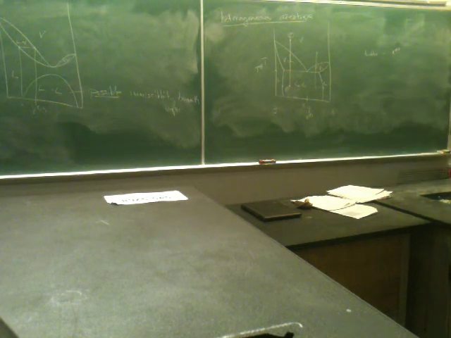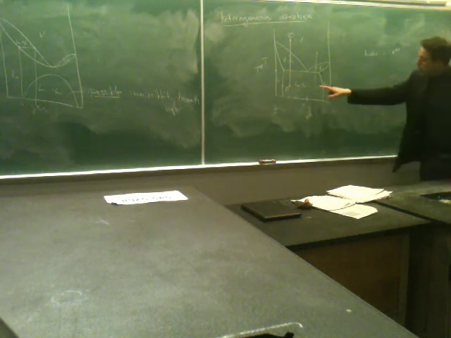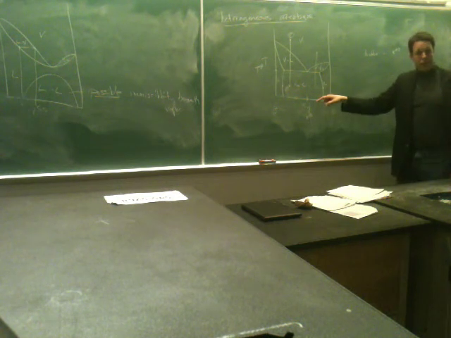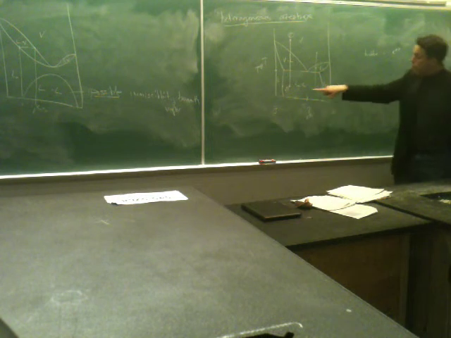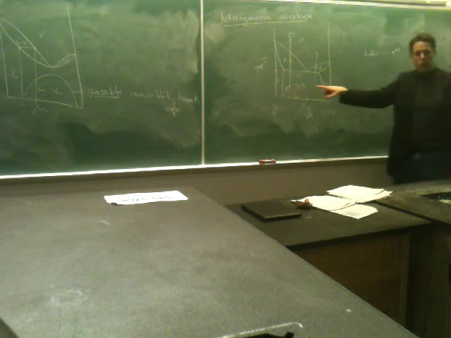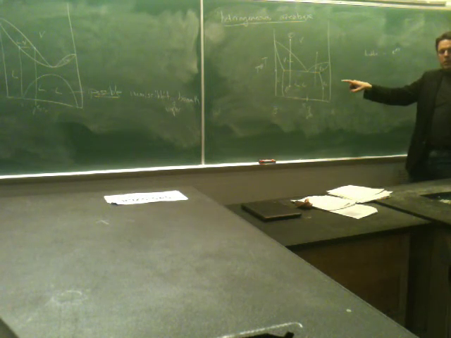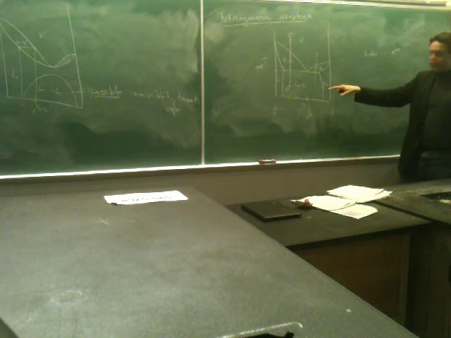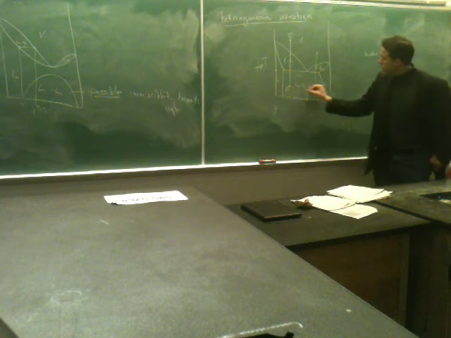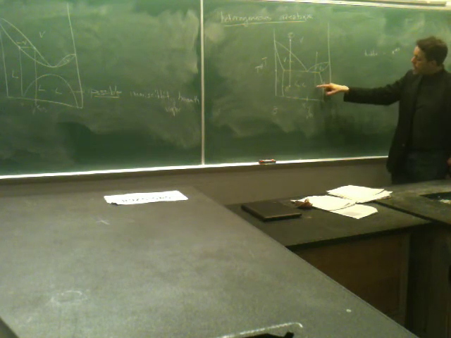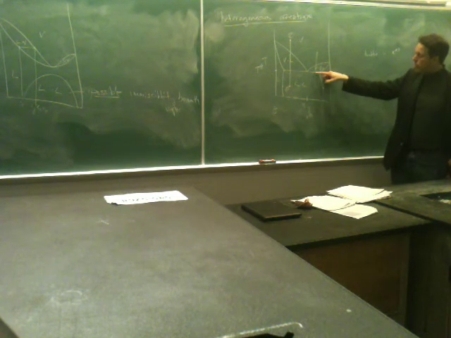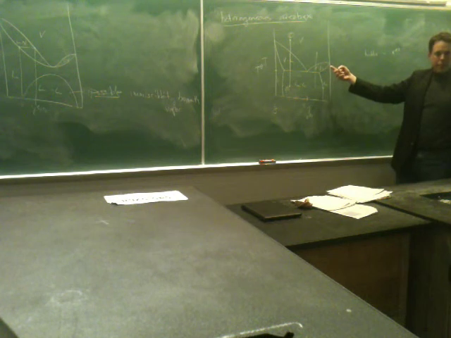Tell me your name. Brandon. Brandon, okay. So if we start with the composition here, it's above the azeotropic composition. Again, here I'm going to have a mixture of an A-rich phase and a B-rich phase. Which one am I going to have more of, do you know? A. We're going to have more A-rich phase. Okay? And actually, it's just a lever rule. So the ratio of this to this is the ratio of the two phases. Okay? As I heat this, compositions change, and when I hit this point, I get three phases.